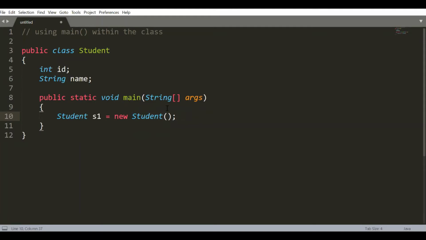So in this line, the new keyword will allocate memory on the heap for S1. So S1, of class Student, has two parameters, integer ID and string name. These two entities or attributes will be prepared to be loaded at runtime. So now I need to access those. Accessing means to print those values on the screen. So for printing, what do I require? System.out.println.